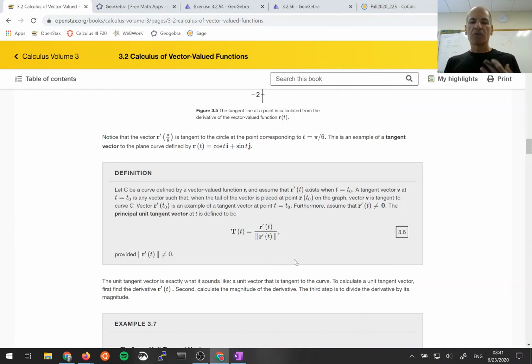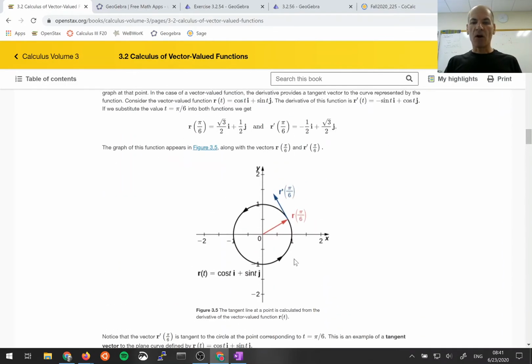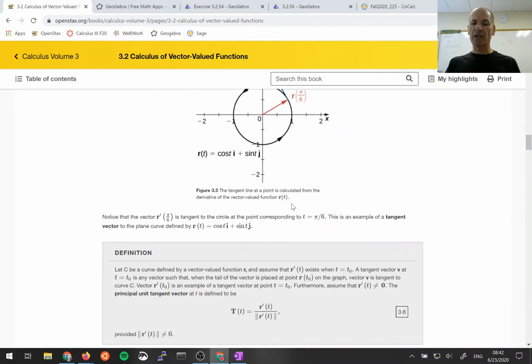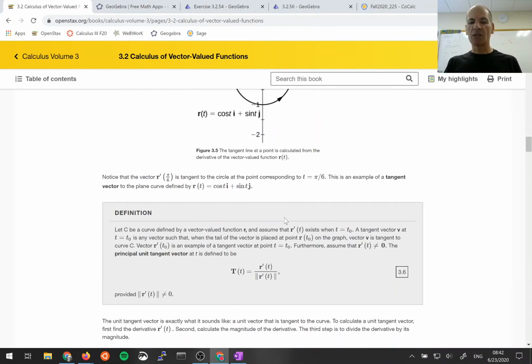It's useful to have some notation for the tangent vector that is a unit vector. So in general, r prime is the velocity of the particle that's following the space curve. r prime is the velocity, that is the magnitude, speed, and the direction. Sometimes we just want to talk about the direction, and that happens so often that we actually give it a name, capital T.